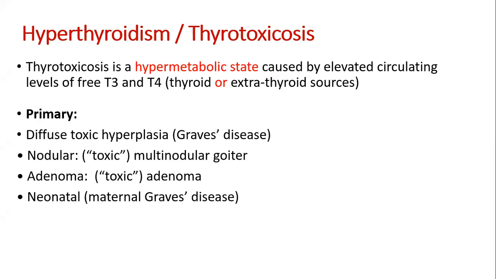Favorite SAQ question: diffuse toxic hyperplasia, Graves' disease. This is a condition which is autoimmune. Very interestingly, you can think now, I'm telling a disease which is autoimmune, which many times you think autoimmune antibody destroys. But here the hormone level is going up. What's that? How's that? Very interesting. Autoimmune disease causing increase in the levels of hormone.